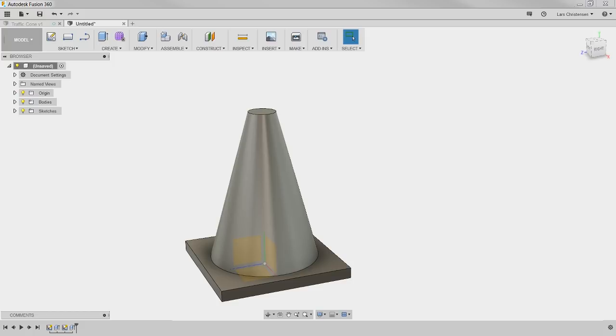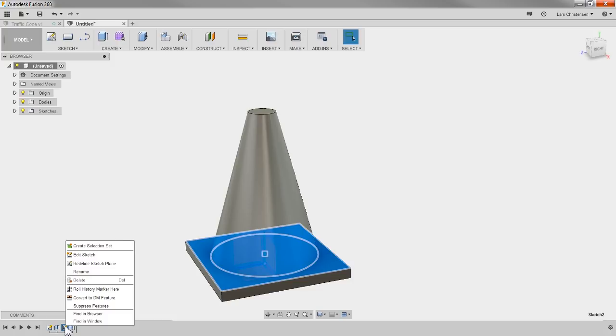Ron is asking if the plane can be changed after a sketch has been made on the wrong plane. Yes, it can, Ron. If you go in and right-click on a sketch, you can redefine the sketch plane. Just be a little bit careful when you're doing that, because this sketch here is the circular sketch that just made this cone.